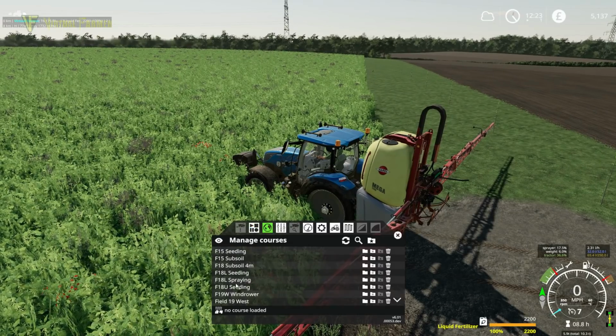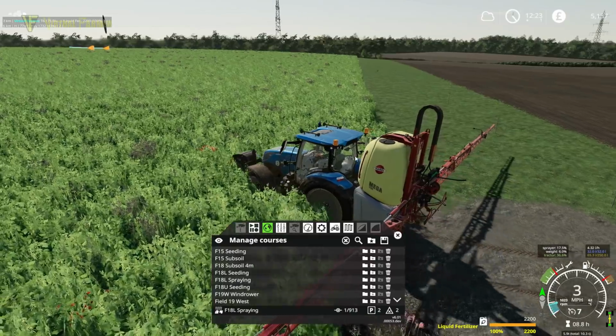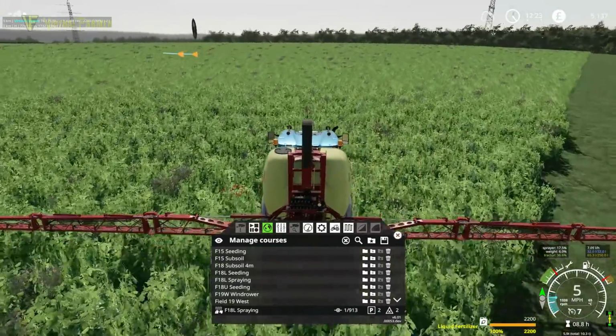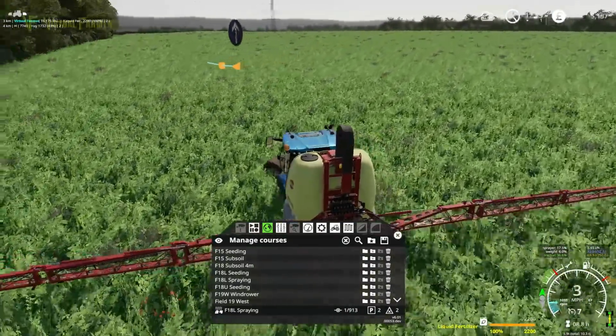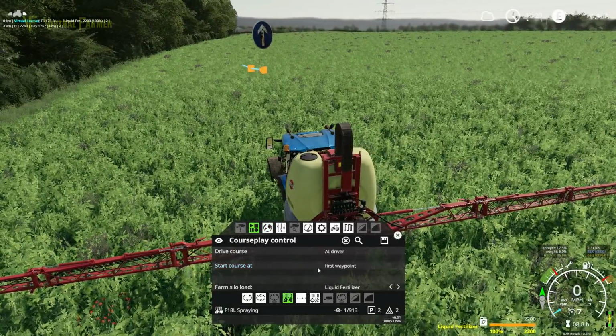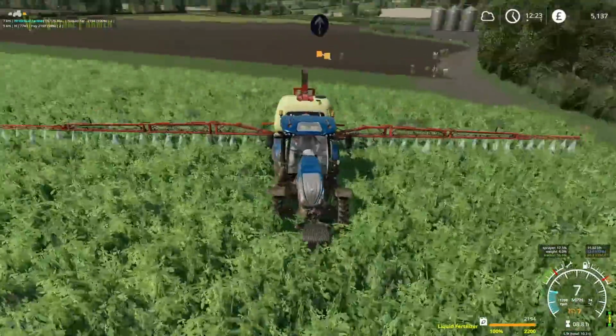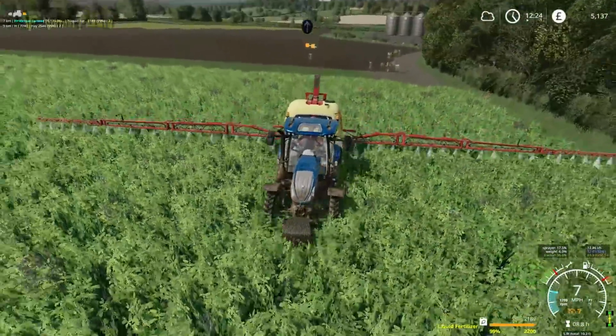So field 18 lower spraying, there we go. Basically the same course as last time, because it's the same implement with a different thing inside it. A little bit of deja vu here. First waypoint, right course, and away that goes. So that's fantastic. That is doing that job.